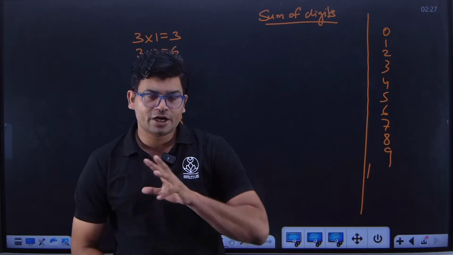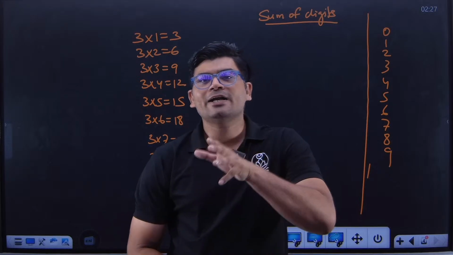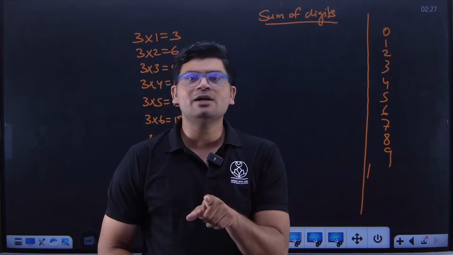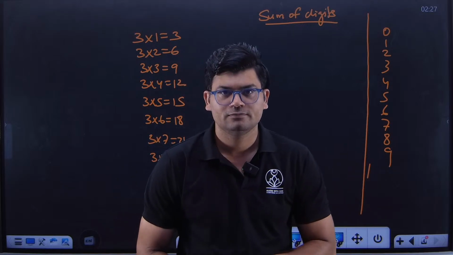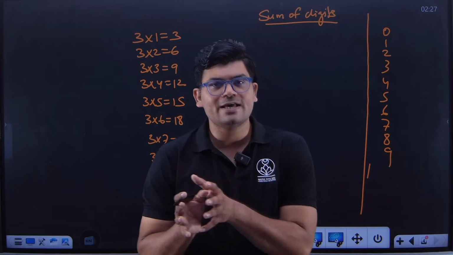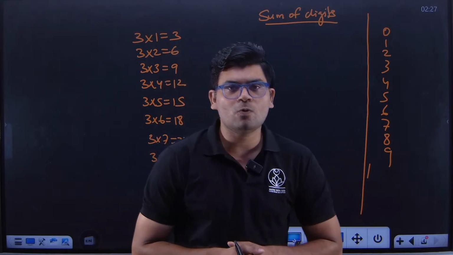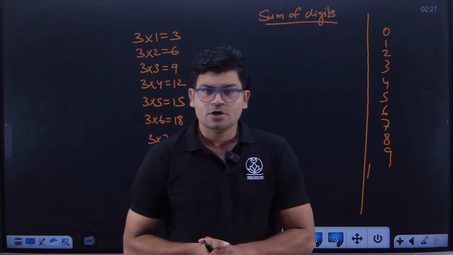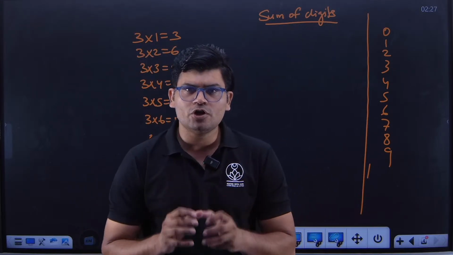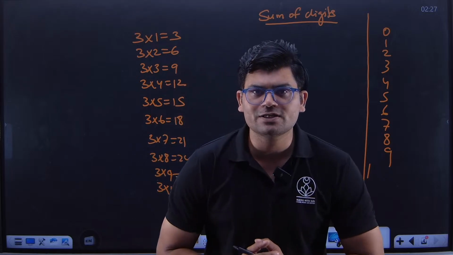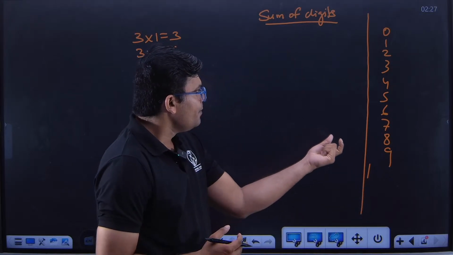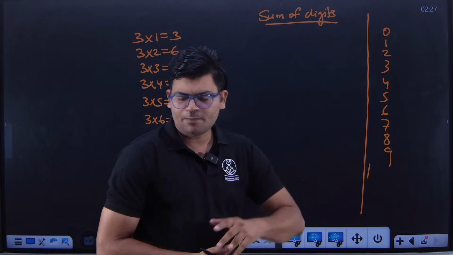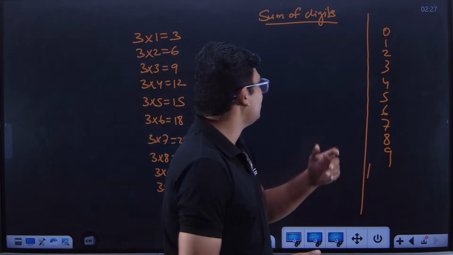But in English, A is an article, it is also an alphabet, but B is a letter, it is not a word. A can be termed as a word, but B cannot be termed as a word. C cannot be termed as a word, D cannot be termed as a word. So word means it is a meaningful unit. It is a group of letters which has a meaning. But in mathematics, we keep on repeating the numbers and it will form a number. We keep on repeating the digits, it will form a number.